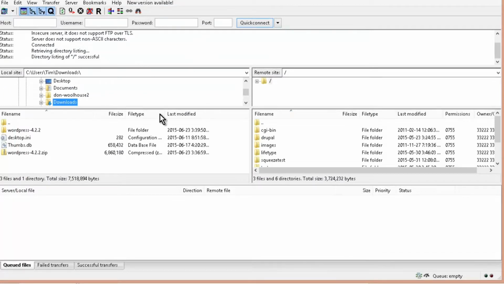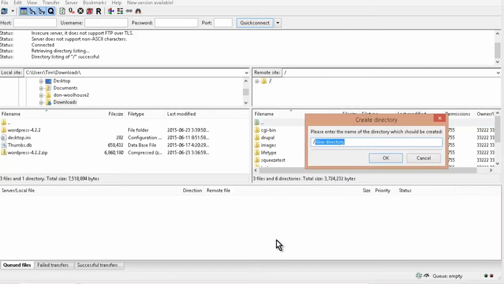Okay, so here I am with my server on this side. Now, if I upload right into the directory that is visible to the web, my site will display when I type in my domain name. I can also create a folder. So if I right click here and do create directory, and then I put my site within there, I would have to type in my domain name / and this folder name. Now I use this domain name for other things, so I'm just going to put it in a folder. I suggest though that you have a dedicated domain name and you put it right in the visible area.